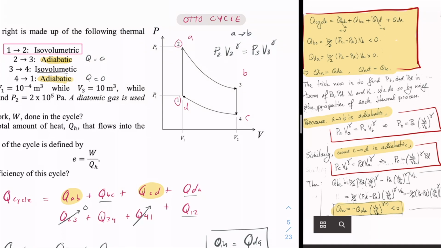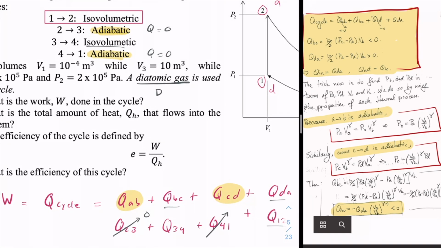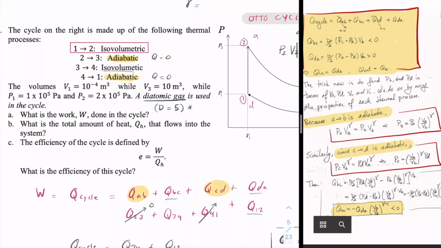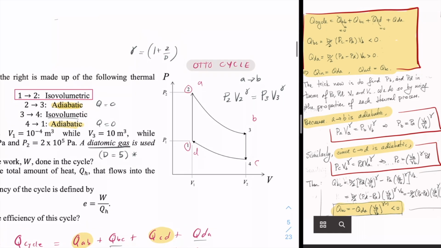Okay, so what is this little gamma thing? What does it mean? Why are we using it? Well, this little gamma value is based off of this. We talked about before, when we have either a diatomic or a monoatomic gas, that we have this d constant, and we set it equal to 5 or equal to 3 in the problems we're looking at for this section. And this little gamma value is equal to 1 plus 2 over d. And if I do some interesting math here, I think there's like 1 over 1 minus.